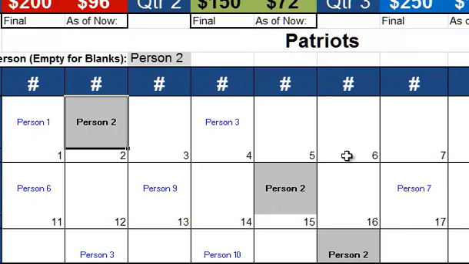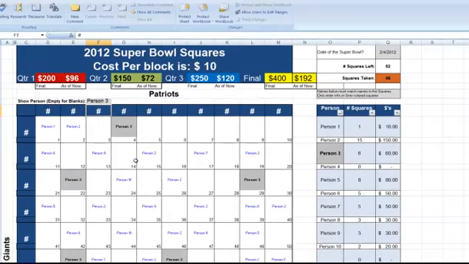All right, so real quick, just as another example too, so let's say we wanted to see person 3. You can see things switch around. So it also highlights who it is that you're doing, so you can see they have 6 squares, and it will automatically calculate the dollar total. You have to make sure that calculations are set to on. You might have to hit F9 to calculate, depending upon how you have your formula set to auto calculate.